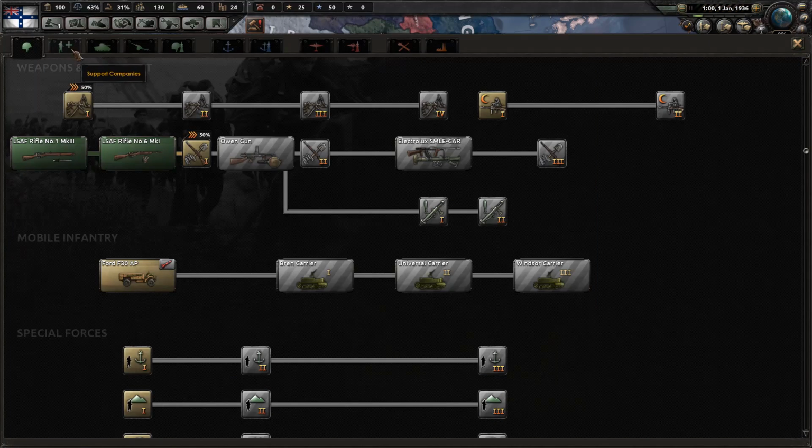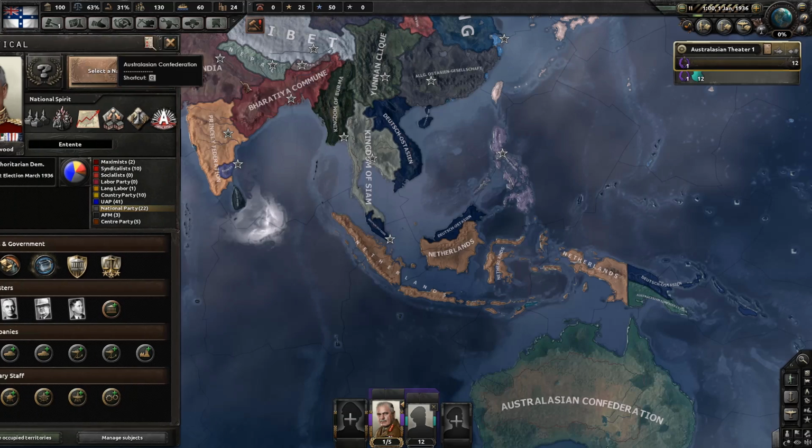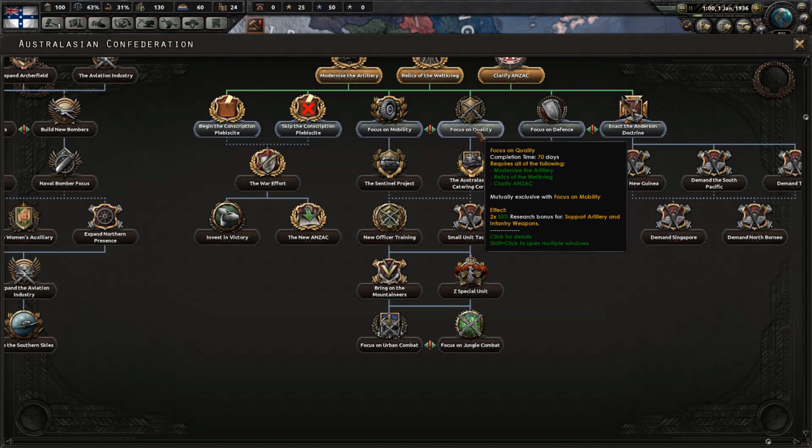So that's right here. So you can get some motorized rocket artillery pretty quick, so that's nice. Then you can do a focus on quality, which is just going to help your artillery and infantry equipment more.